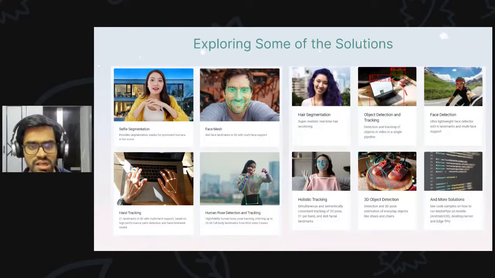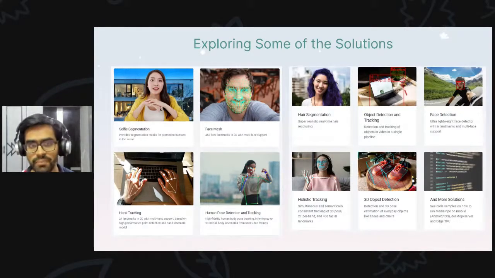Basically, this involves a segmentation mask. It's a masking technique that is very popular in computer vision, in which it is able to detect you in your frame wherever you are. And let's say if there are multiple people in a single frame, it is able to detect those and then just remove the rest of the entire background. And then we have things like face mesh.